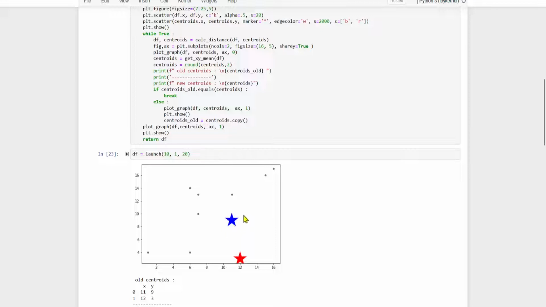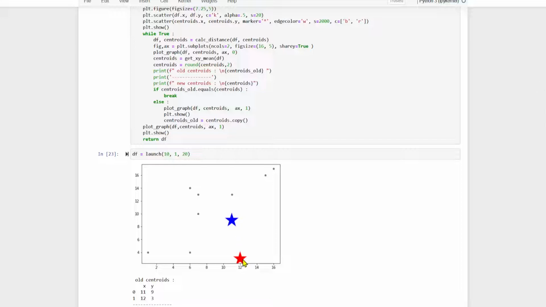And these centroids have been created using two data points out of these 10 data points. And those two data points have been randomly selected. Okay, now the next step is, having done that, we will calculate the distance between a given data point and these two centroids. Say for example, consider this data point. We will calculate the distance between this and the blue centroid, and then we will calculate the distance between this data point and the red centroid.